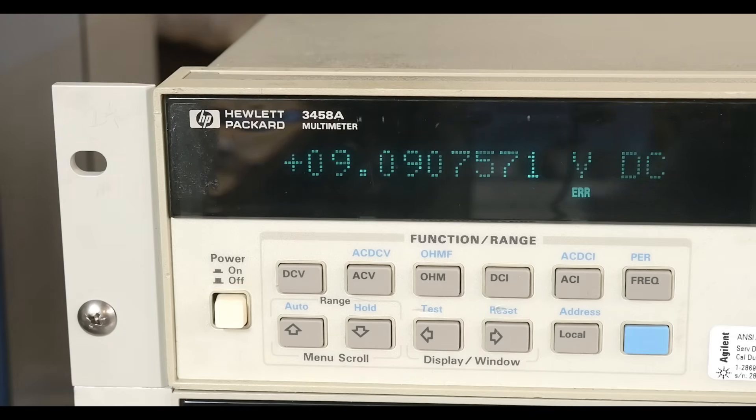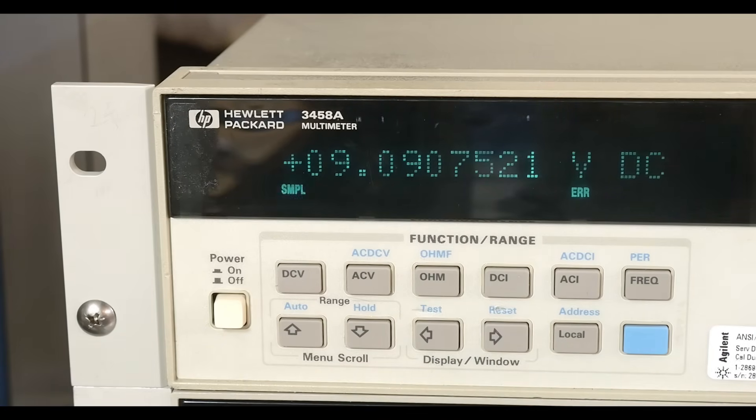It does seem to work, but it's not calibrated very well — it seems to be in desperate need of calibration. I'm not going to spend money on a professional calibrator, probably around $1,000, but I am going to do a basic calibration so I at least have a starting point. It's about 5 millivolts wrong right now. I'm going to calibrate it to a 6.5-digit multimeter I know is accurate, so at least it'll be good to 6.5 digits, and then we'll have extra relative information from there.